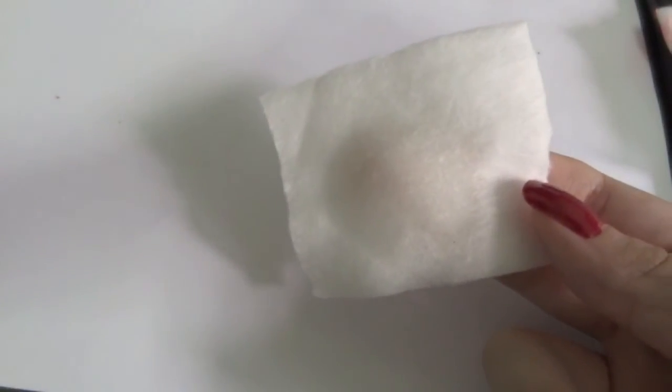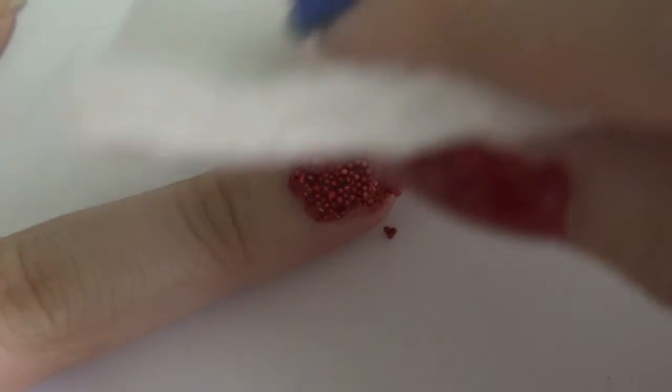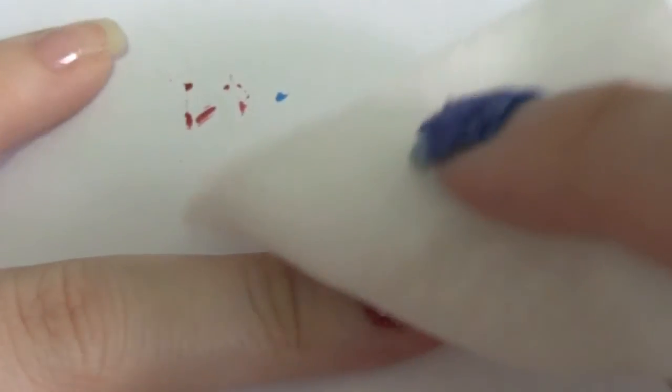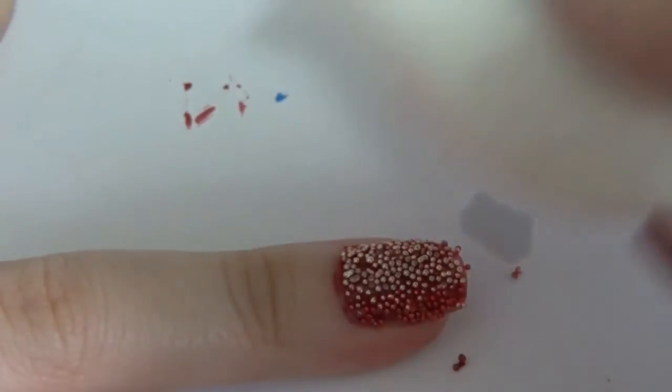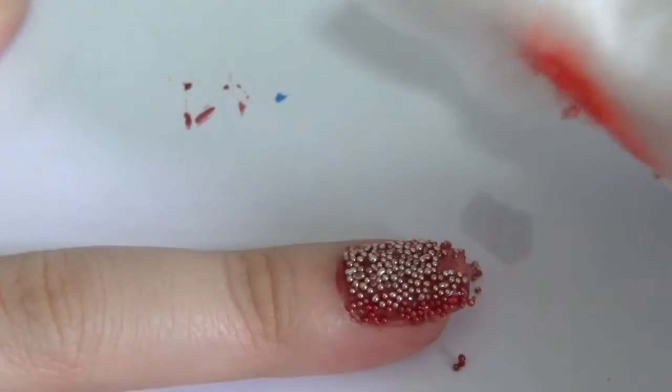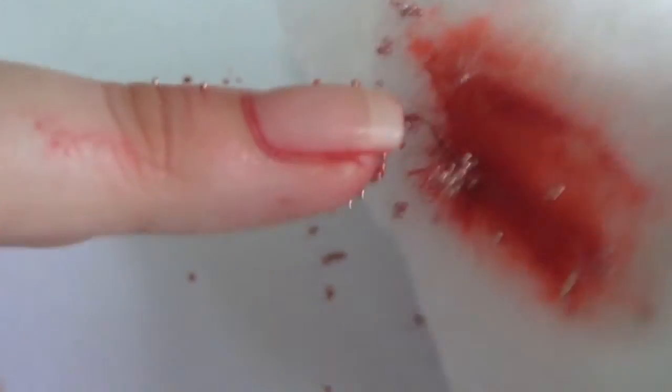To remove it, I use normal nail polish remover. I take a cotton pad and wipe it on top of my nails, pressing the cotton pad with nail remover for about 3 to 5 minutes, and hopefully the beads will come off. As you can see, the colour on my beads did not last and turned to silver. It will not be that difficult to remove the beads if there is enough nail polish remover. If that does not work, you can use nail polish remover with acetone, but that is bad for your nails and I do not recommend it. Personally, I did not have much trouble removing this design.